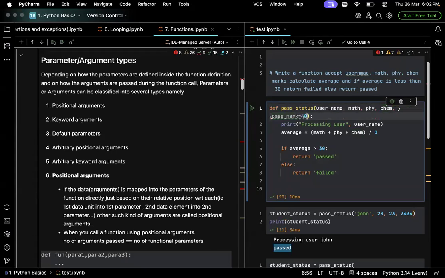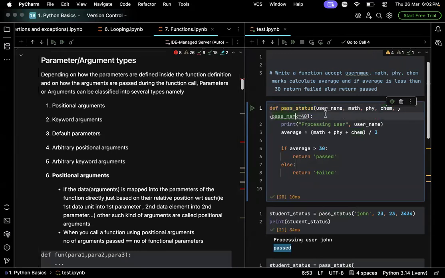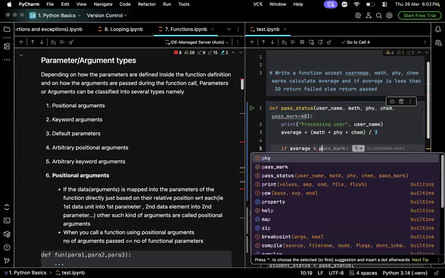Pass mark is equal to 40. Here, what I mean is if the one who is calling the function does not mention the pass mark, automatically take that value as 40. Here, let me use the pass mark here.